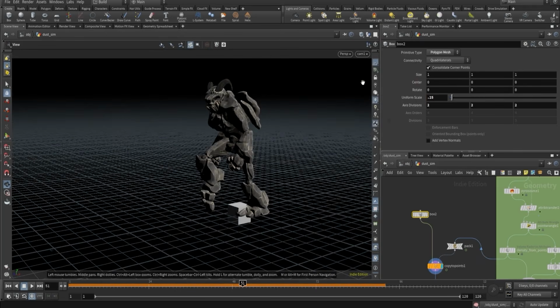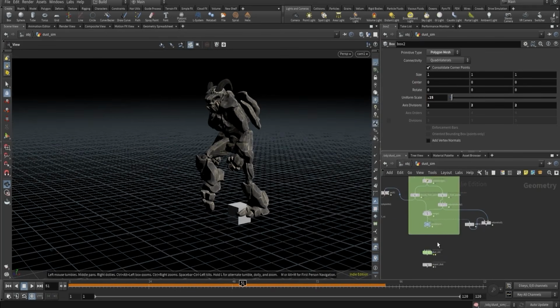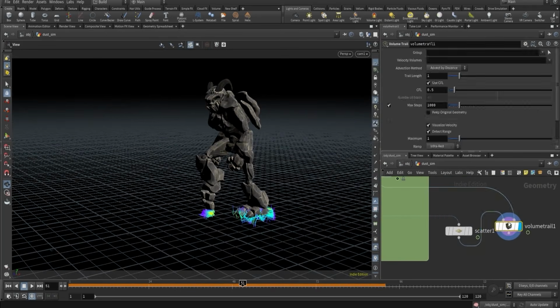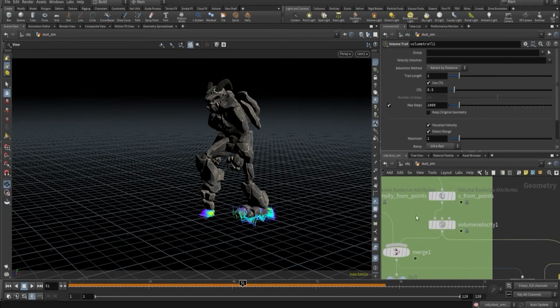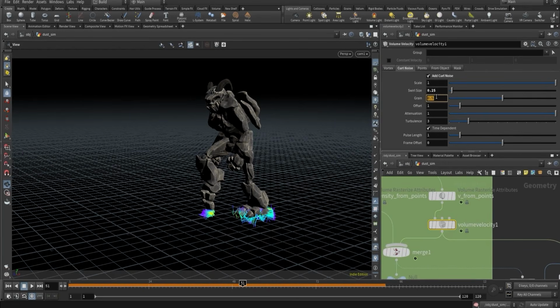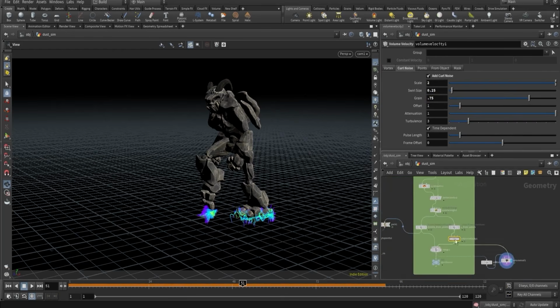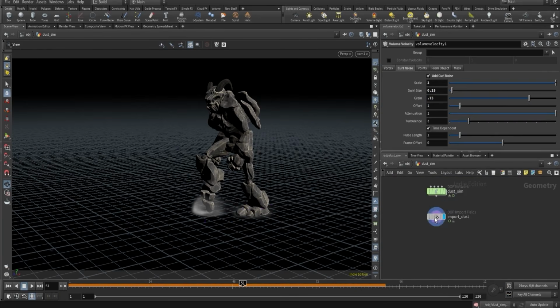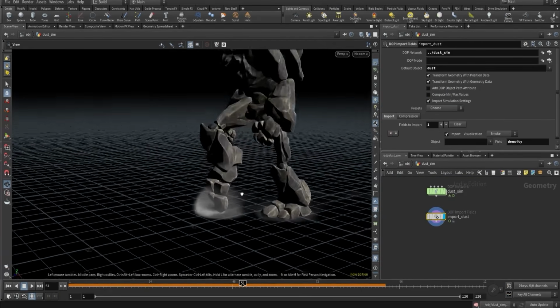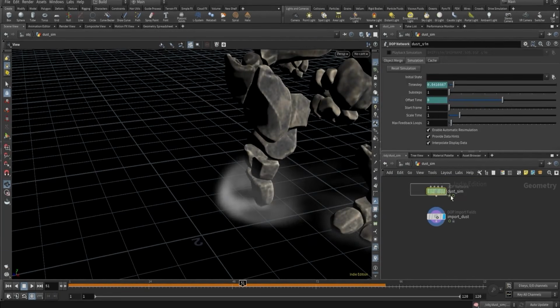So is this noise fine? Yep, it's fine. And in fact, we can increase this grain as well. 0.75. Yep. And let's increase scale as well. So as you can see, this is how it looks right now. Let me reset this simulation after adding volume velocity noise.